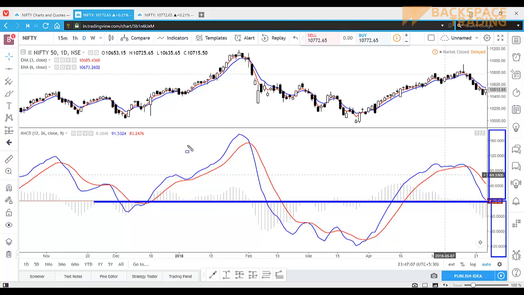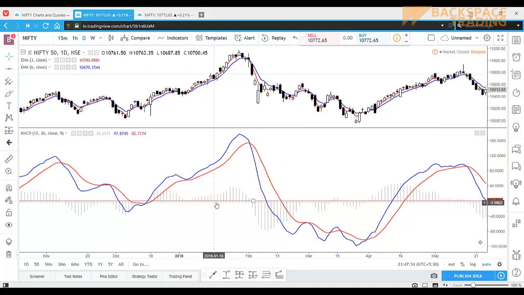Anything above this is considered to be bullish or an upward move, and you have a crossover. This is counter trend. What is happening here is counter trend, and here the bearish set is coming in. Above the zero line still is bullish, but this is a complete bull run. This is a counter trend.